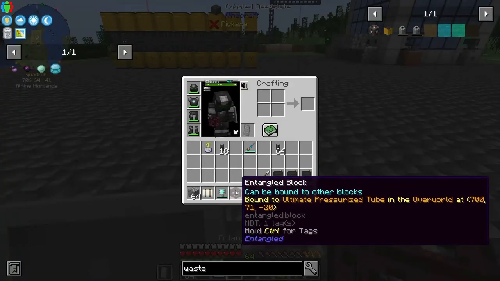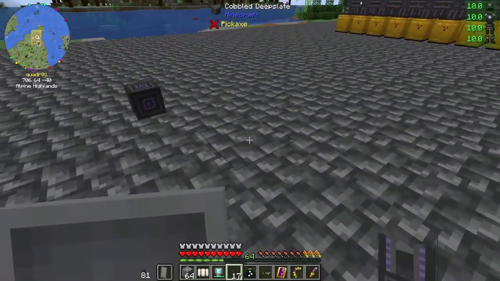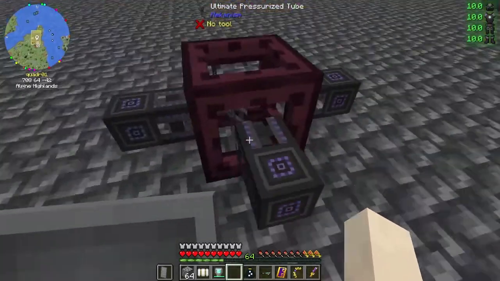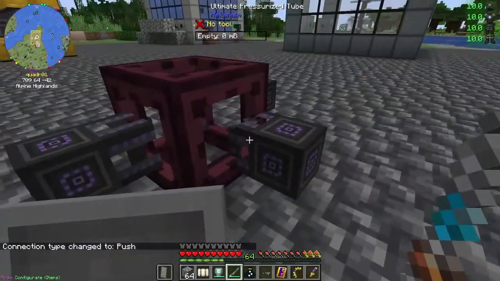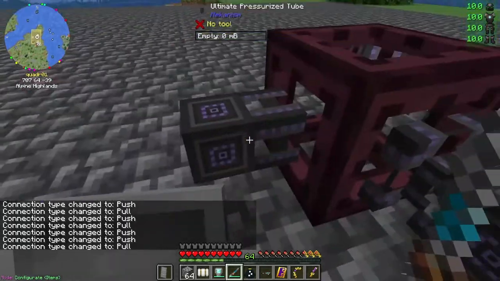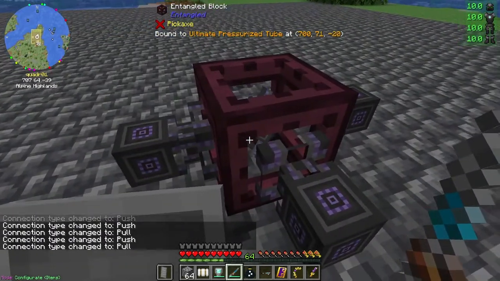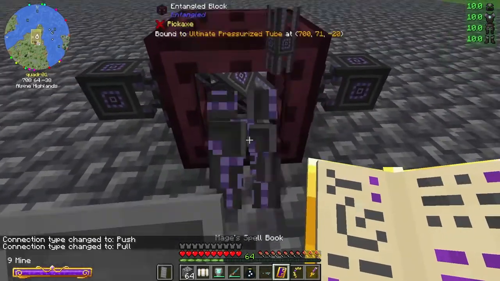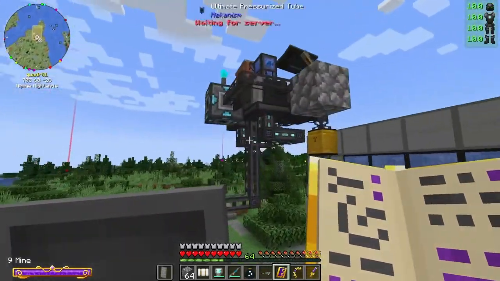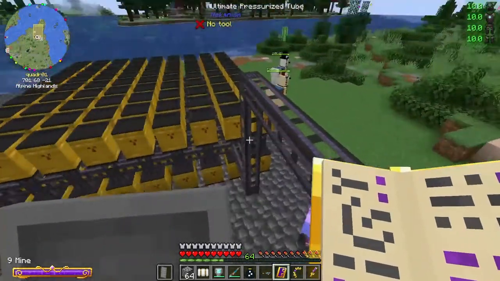No matter how I tried to put the ultimate pressure tube on the different sides to see if it would come out, I couldn't get anything to come out of it. I guess there's some kind of bug, maybe gases don't like to go through entangled blocks. I don't know, but it did not work. So that is why I changed this setup and moved it over here, because I couldn't transport it through the entangled block. But this is obviously working.